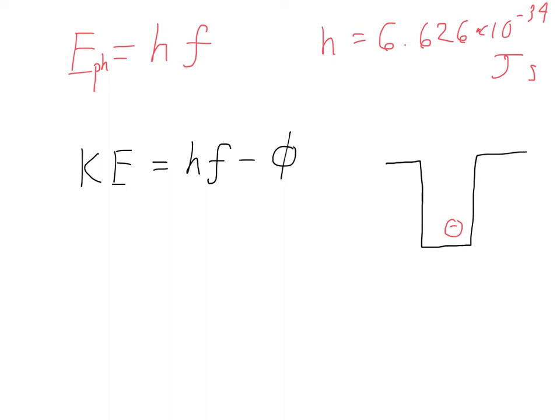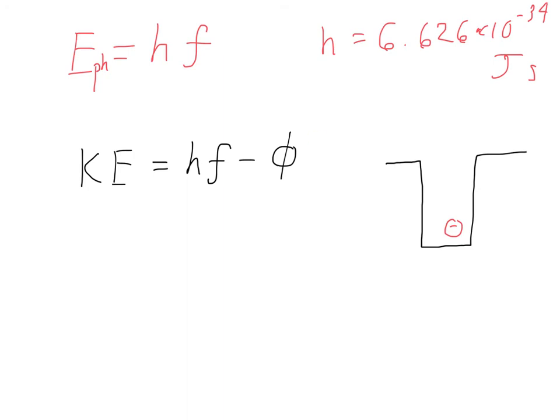But if you do get it out, then it'll have some amount of kinetic energy, depending on what's left over. Notice, of course, that if the energy in the photon is less than the work function, that would suggest the kinetic energy is negative. Well, that makes no sense. There's no way we can have negative energy. So this is only able to talk about electrons that are kicked out. It also means that if the photon doesn't have enough energy, the electron doesn't get kicked out at all.